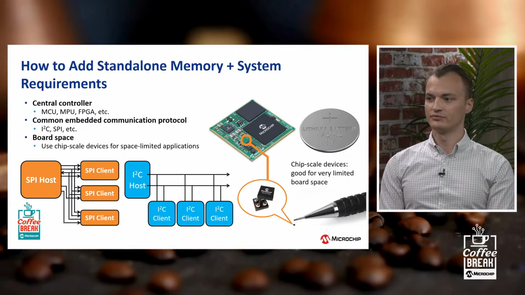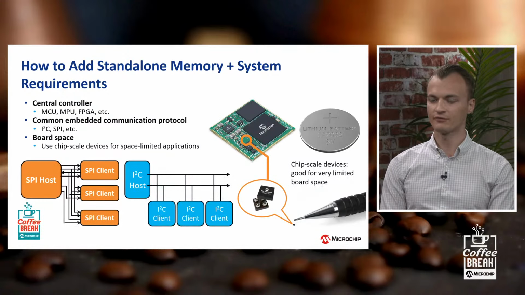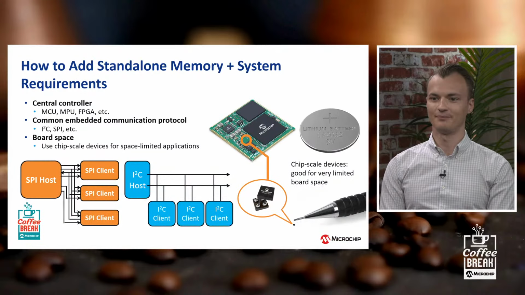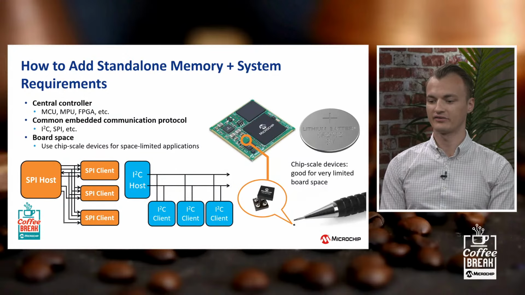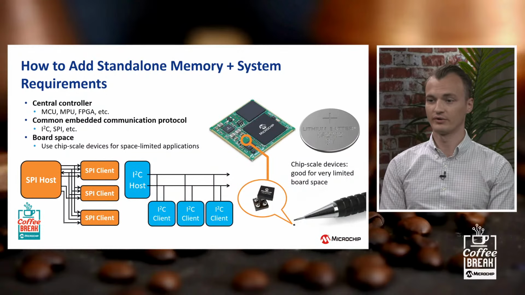And then finally, you should consider your board space as well. It sounds weird to say, but we have seen a few situations where board space can be a problem. For example, in something like a hearing aid, where you have absolutely no space whatsoever, you might not have space to add a standard EEPROM in that standard package. So one workaround to that is a chip scale device, which is just the chip itself with some solder balls on the bottom side of it. So there's pretty much no packaging around it. Most manufacturers will sell this to you as an option. You just have to make sure you're placing large enough orders for them to do that.